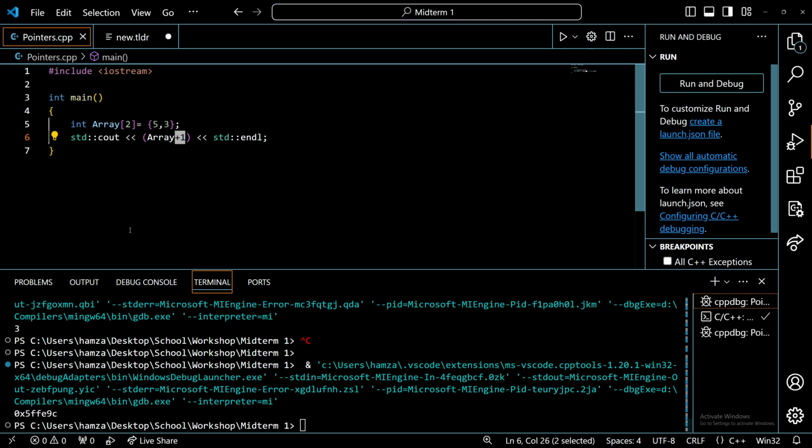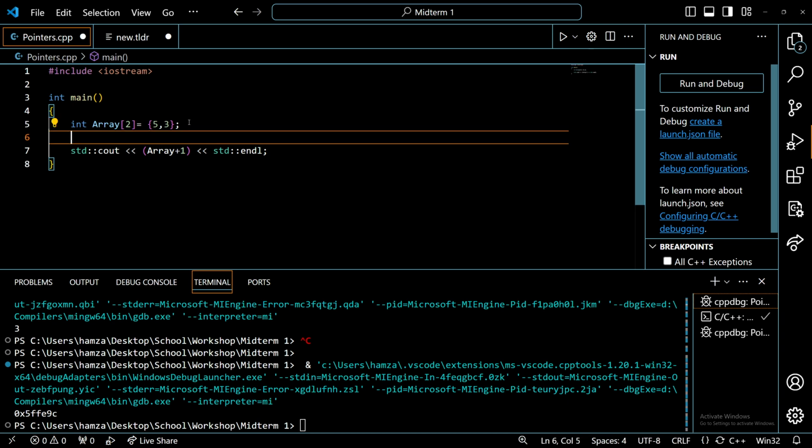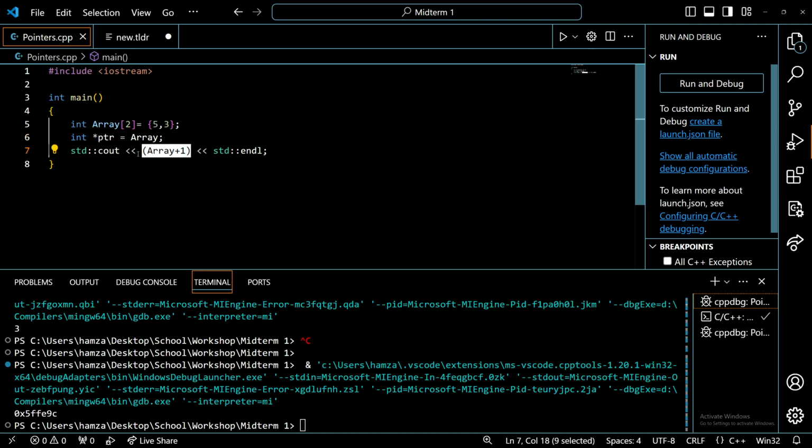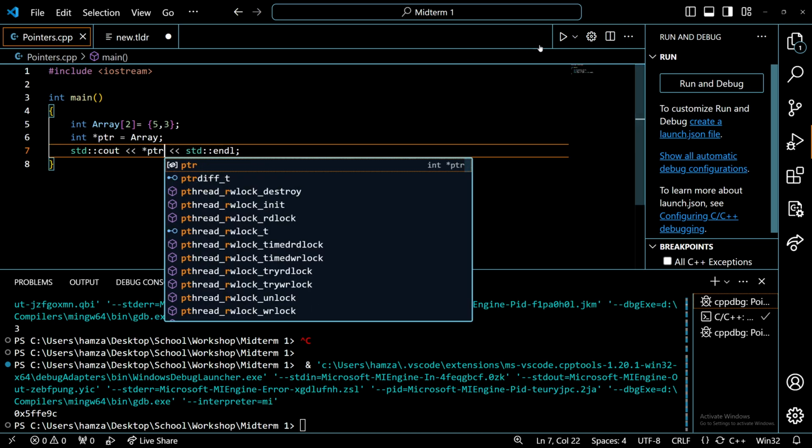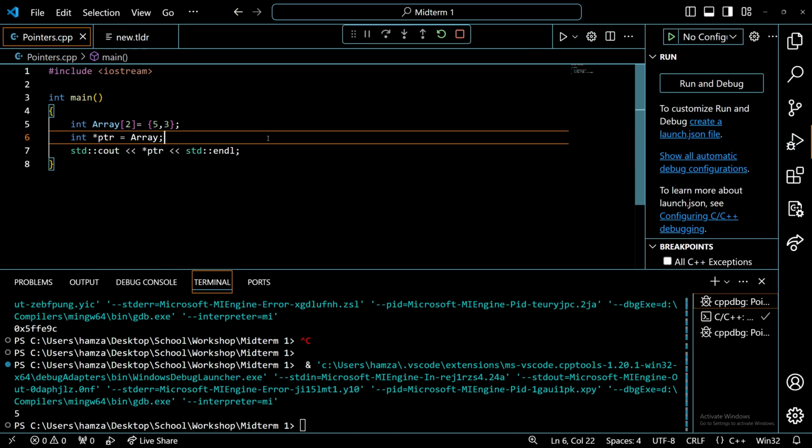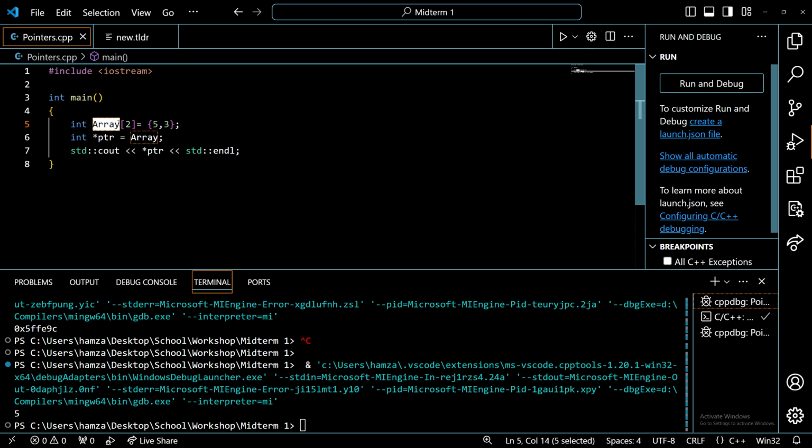either with brackets, or you can increment them like this and dereference them. And so if you watched the last lecture, can we create a pointer that points to this array? Yeah. So what I could say is I could make a pointer, and I'm going to make it equal to array. Now, is this valid? Let's see. If I dereference pointer, what will it give me? 5. And you see, this is valid. What I did is I gave it the address. Remember, this is a pointer.